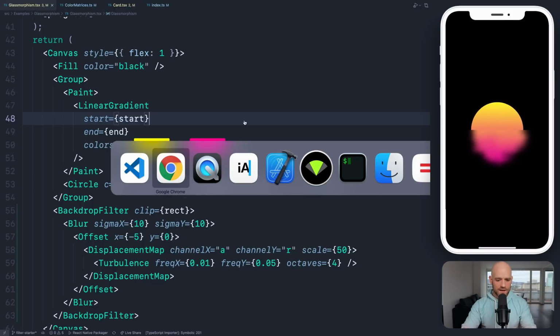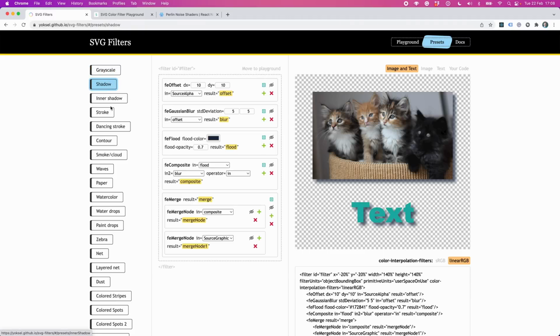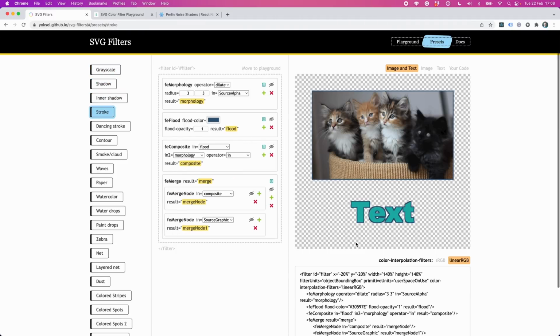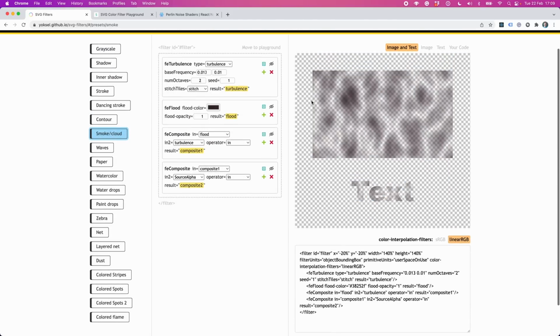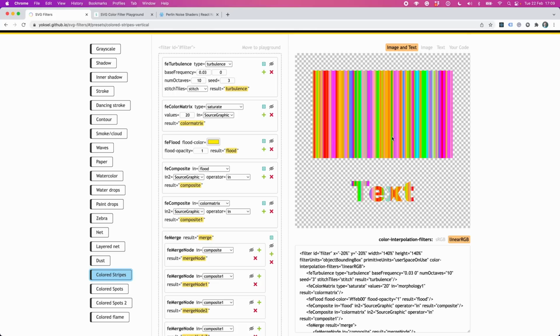So here I found this website about SVG filters that I find to be pretty neat. So you see tons of examples of SVG filters and things that can be done. So you see again using this Perlin noise, and we support a lot of these filters already. Skia supports all of them, so eventually we will expose all of them through React Native Skia. And of course, if you see one filter which is not supported yet and you file an issue, I think we are going to be very happy to implement it for you, if there is an appealing use case for it. So I can definitely recommend to check out this website. It can do some fun effects.